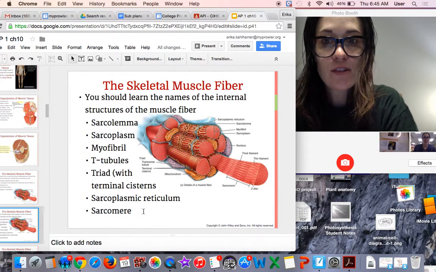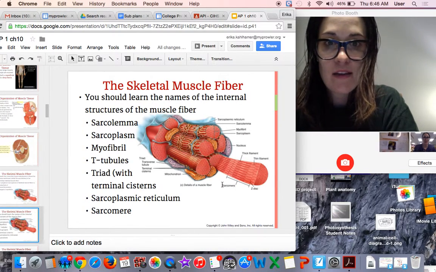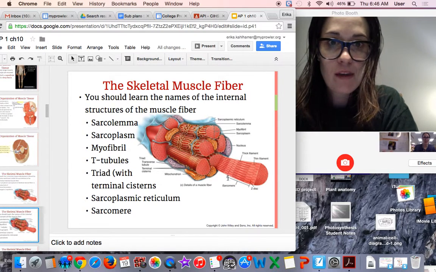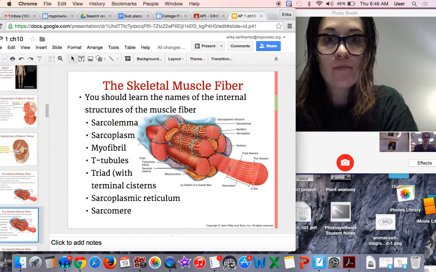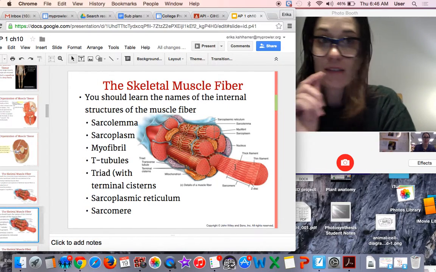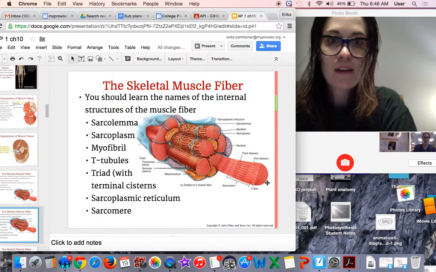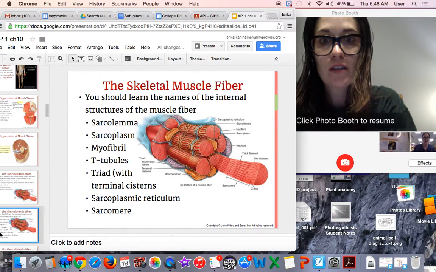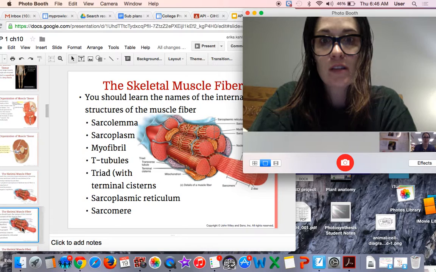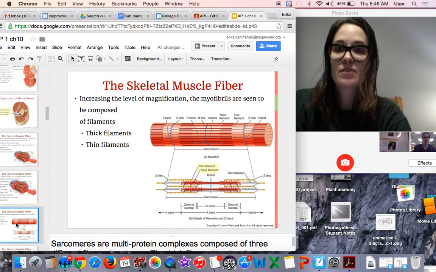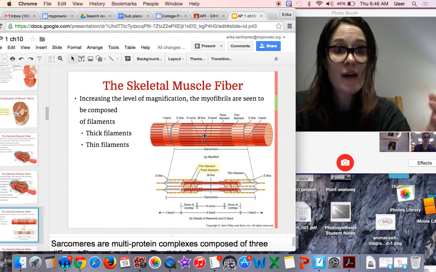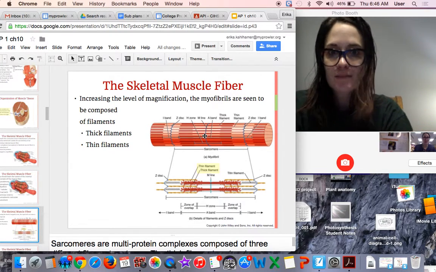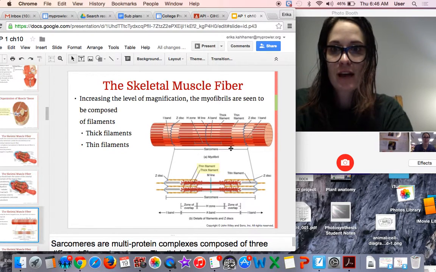And you're also going to know what a sarcomere is. And there it is pointed out there. It's a region of a myofibril that is very important to contraction. You're going to have many sarcomeres lined up right next to each other. And they're going to do the work that's going to contract a muscle. So here is an image sideways. We're looking at a myofibril, that hot dog. And here's that sarcomere that I pointed out to you, that section of that.